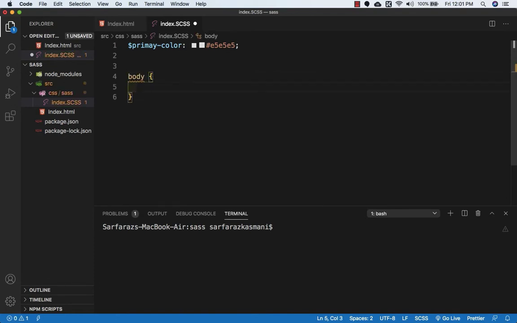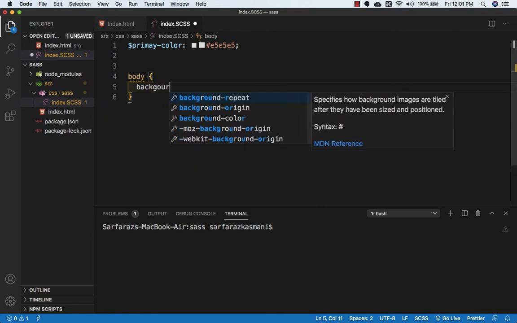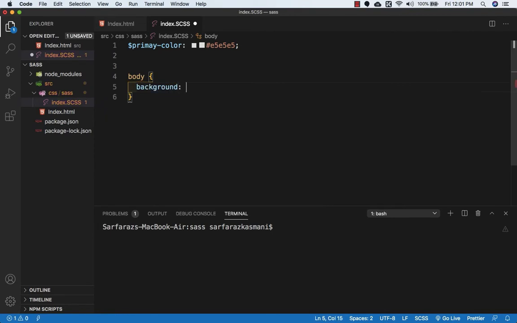and the property I would like is background-color. And here I want to specify the hex value. So I'm not going to write this value again, but here I will write the variable name which I have created. So I'll say dollar primary-color. So this value is assigned to this variable, and now this value is assigned to this property.